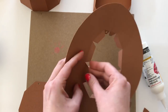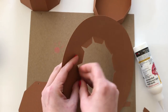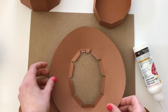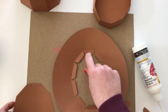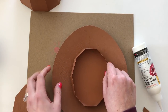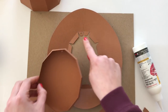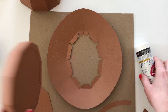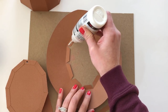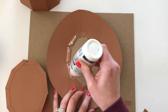Then I'm going to fold these tabs towards myself. And again with the circle in the back. I suppose I goofed. I should have put the circle here. You just want to notice that that is the back, basically. So we're going to glue this piece on top of this piece here. So I'm going to put glue on these tabs.